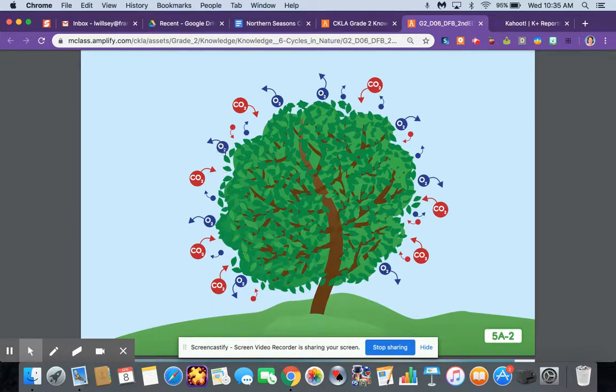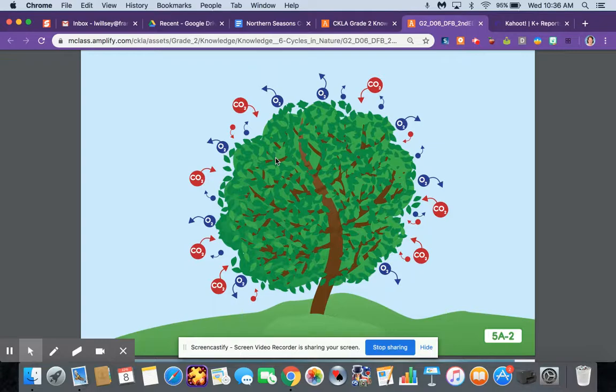So, the O2, the little blue dots, are oxygen going out of the tree, and it goes out of the tree because it takes in CO2, which is carbon dioxide. Carbon dioxide goes in, the tree uses it, and it produces oxygen. But it's not like a fan that's going to blow a bunch of air in your face. It just produces it, it releases it into the air. Trees' roots help to fight soil erosion and flooding by holding the soil together and absorbing water from the soil. That means that tree roots help hold the soil and ground in place.